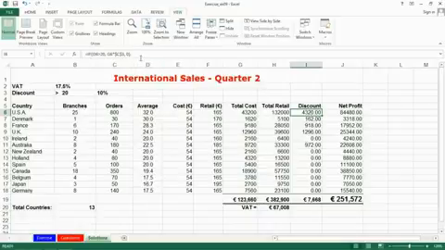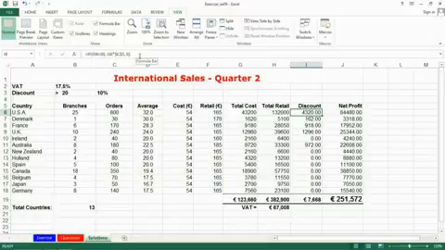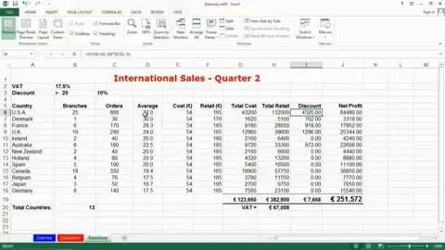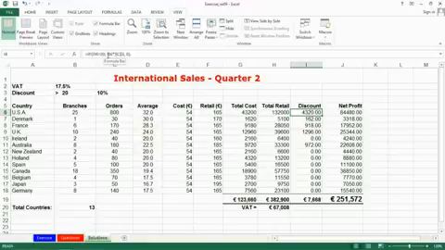The formula in the formula bar here is equals IF, open bracket, D6, which is the average for the USA, if that's greater than 20, what happens if it's true is that G6, which is the total cost, gets multiplied by the discount, which is in cell C3. We could also have given that a name as well.